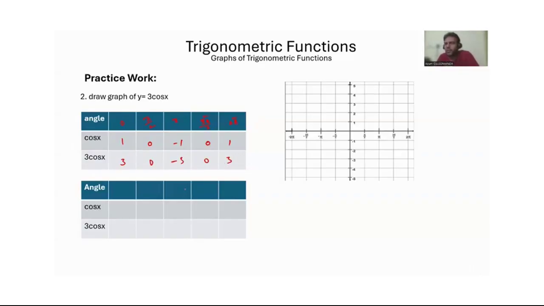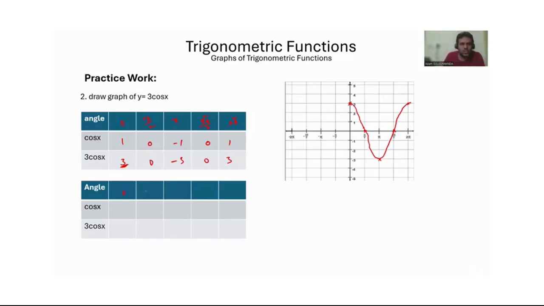So here the interval of the curve will not change, but the amplitude will change. Let's see how. We are drawing the graph for 3 cos x, right? At 0, it is 3. At 90, pi by 2, it is 0. At pi, it is minus 3. At 3 pi by 2 it is again 0. And at 2 pi, it is 3. So what is happening here, guys? The curve is the same as the cos x curve, but what is changing is the amplitude. The height of the curve is changing. In the general cos x curve, the height is 1. Here, the height is 3.